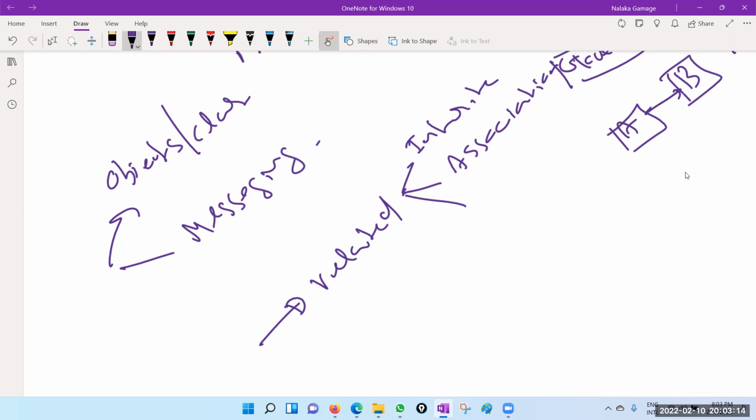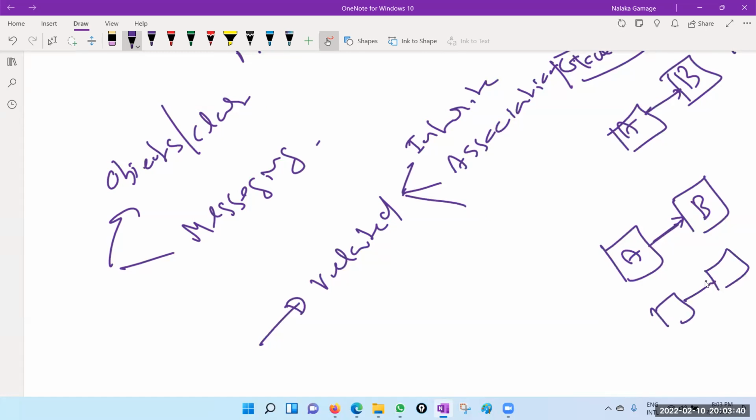So association means we say that class A is associated with class B. If A and B are associated, A can call behaviors of B. Or it depends on the direction also. In association, we have unidirectional, A to B or B to A, or it can be bidirectional. I told you that in designing, bidirectional is not represented as two arrows, rather no arrow means bidirectional. Right? One single arrow means it is in that direction. Right?